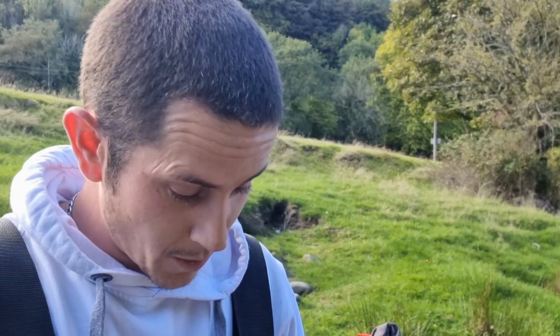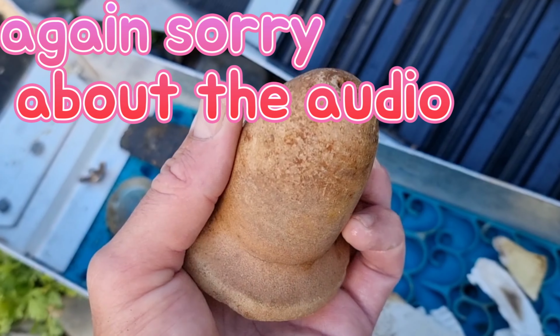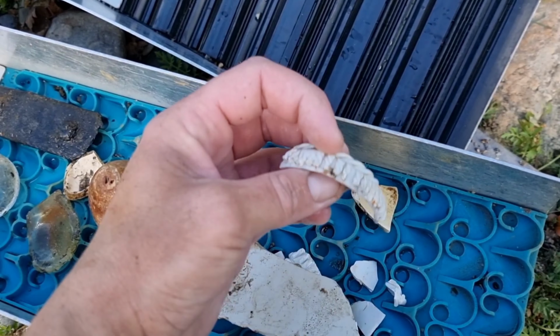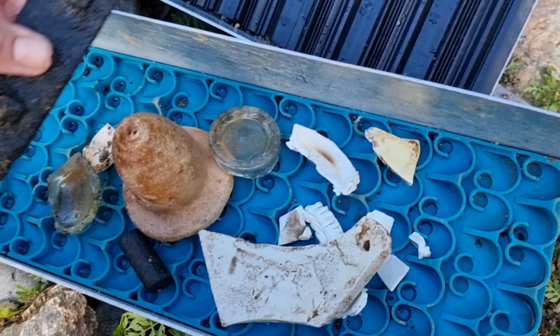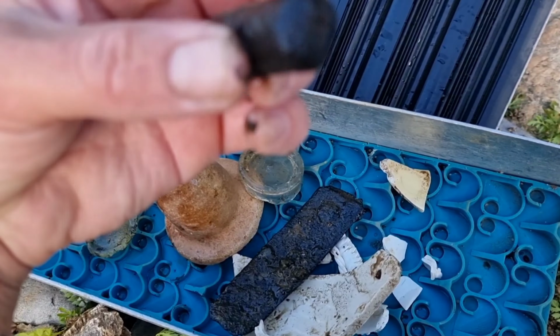Come on then, guys, what's the strangest thing you've found down on the river? Today, I found some really weird stuff. Anybody know what this is? I haven't got a Scooby. Some real cool pieces of china. It's quite pretty. I broke it up though, I didn't realize, must have hit it with a spade. Some bottles. Random piece of metal, and another. Don't know what that is. It's like a piece of chalk. So God knows. What's the most random thing you've found on the river? Let me know in the comments below.